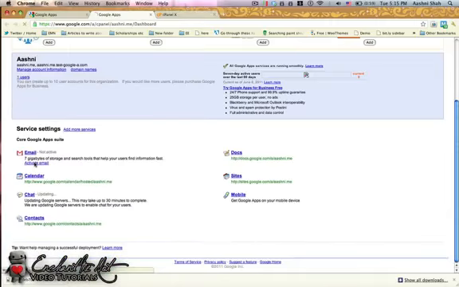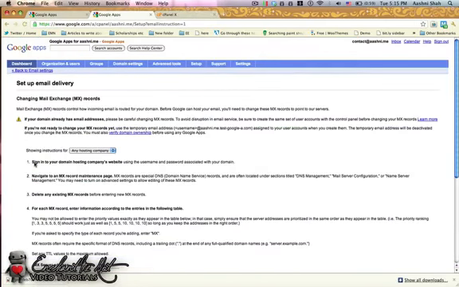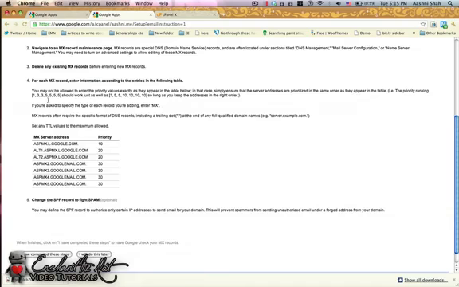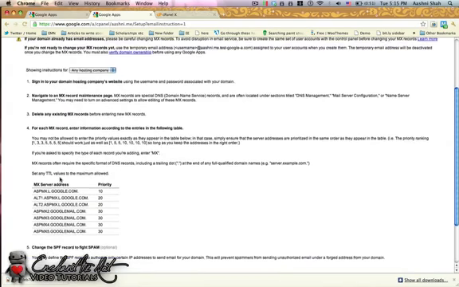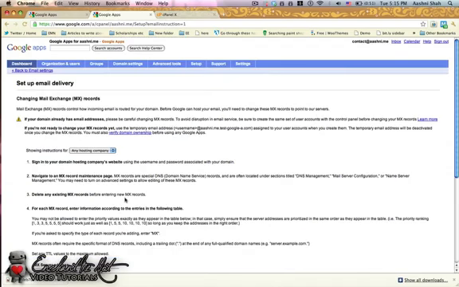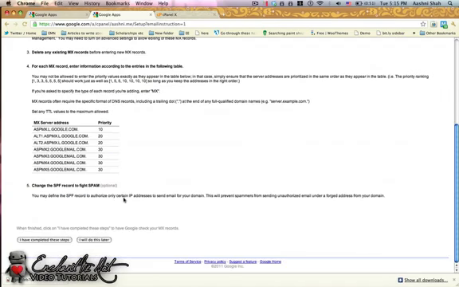You'll need to activate your email in order for it to start the process of activation. This will give you a new list of activation or server addresses you need to set up. However, do not follow these, because you've already used a different set of MX server addresses. So just scroll to the bottom, and say I have completed these steps.